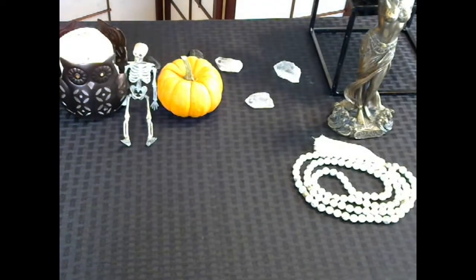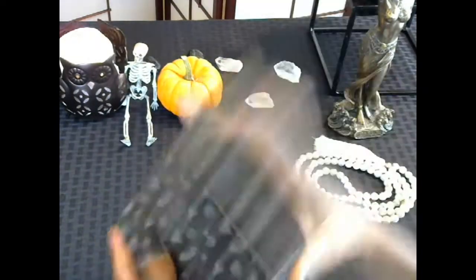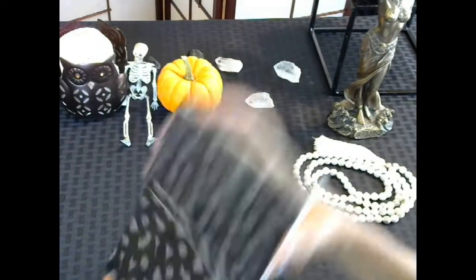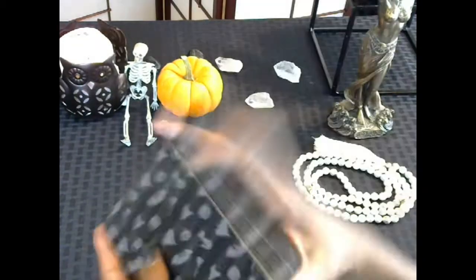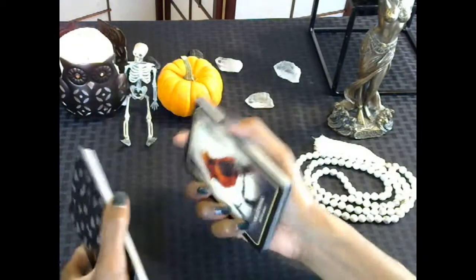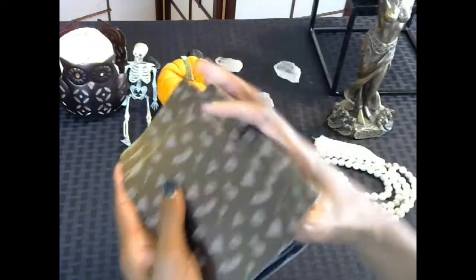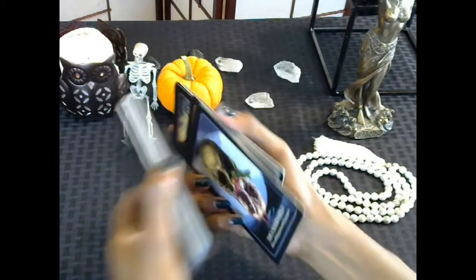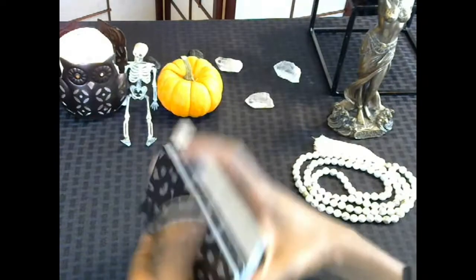And I'm going to shuffle it here. And I'm going to do a very, very quick little reading. So, of course, this month we have the new moon in Libra, and it's all about finding that equilibrium again, finding your balance in life, and going from one extreme and pulling back to a more moderate and temperate mindset. So I would like to do a super quick reading, and of course this is not going to be a thoroughly shuffled deck by any means.